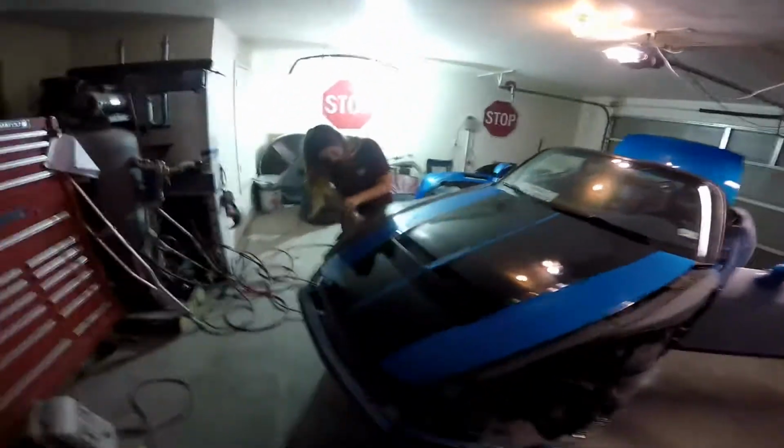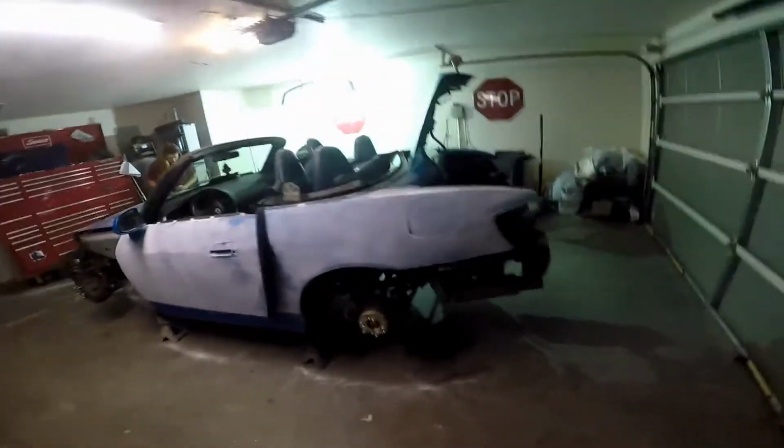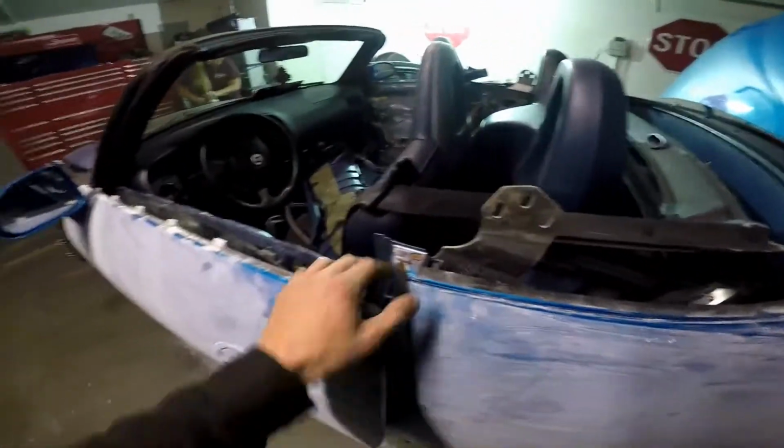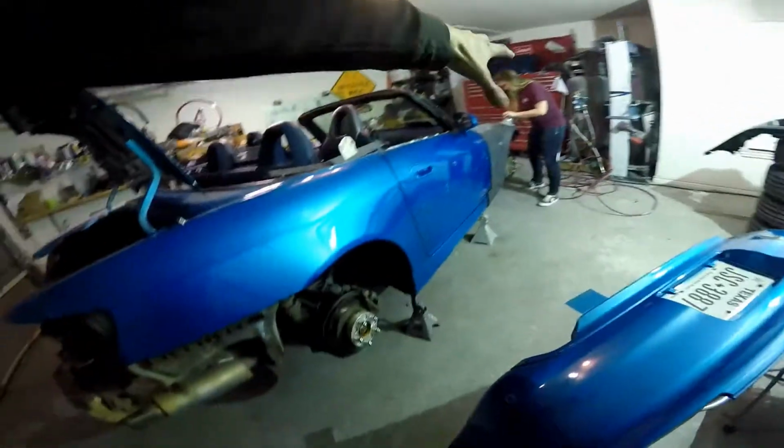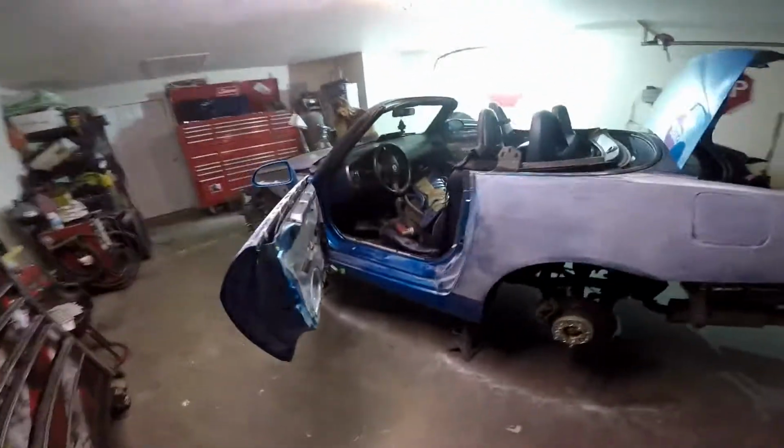New day. We got the wife out here, DA, in that side of the car. I tore into this side last night. This side's pretty scuffed. We got some minor work to do around there, you know, the uppers. But I started in on this jam. I got everything off of it. I just got to tape up a few things, and then I'll continue to blast these jams out. She's going to get that fender, hood, this side, the door. I'll have the wife do this whole side of the car. I'll probably do the back bumper and the front bumper, and we'll get the fender back on. So hope y'all enjoy the video.